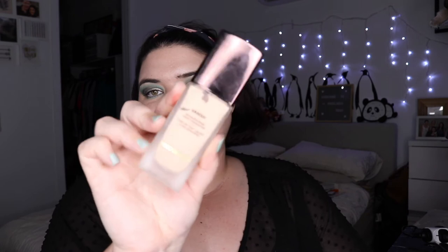For foundation I've been loving the Hourglass Vanish Liquid Foundation in Alabaster. It lasts really well, though apparently it can be temperamental on different skin types. I also have the Vanish Foundation Stick, but I'm too oily for that one — the liquid works really well for me. I'd recommend getting a sample if you're interested. I also took my Flower Beauty Peach Primrose blush — didn't end up using it — and my Fenty Beauty bronzer in Shady Biz, which I also didn't use.